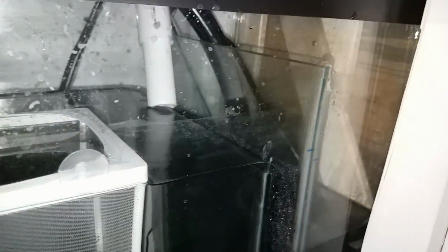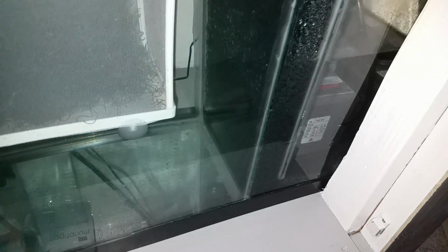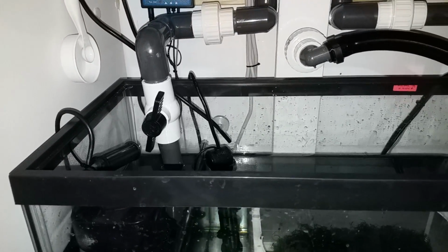But overall, I would say everything's actually doing pretty well. I need to clean the glass here now. It's all crusty and gross, but you know, if I can just get all my levels to balance out, then I'm just gonna add some more coral and watch it all grow.